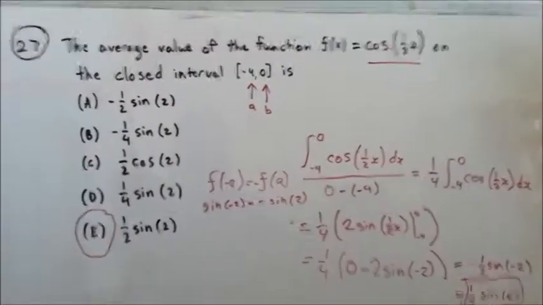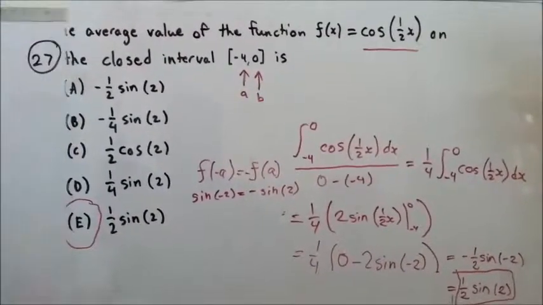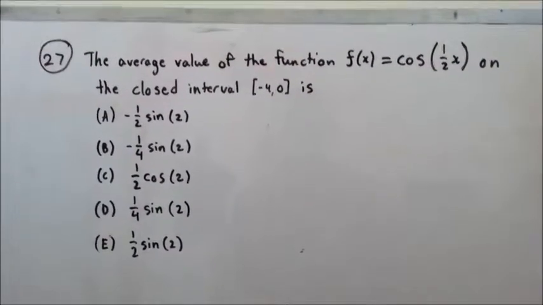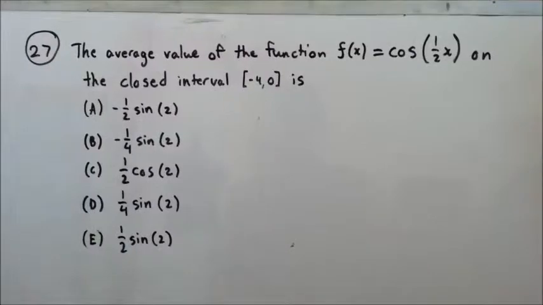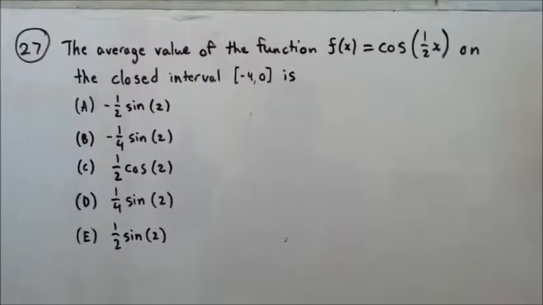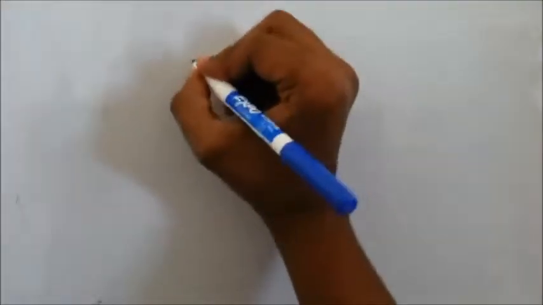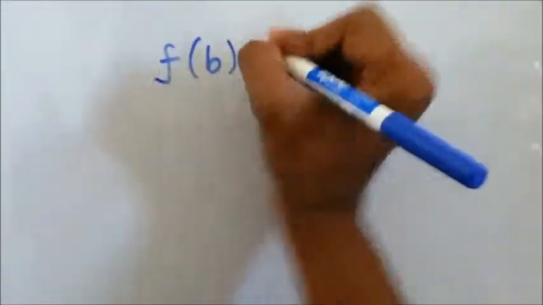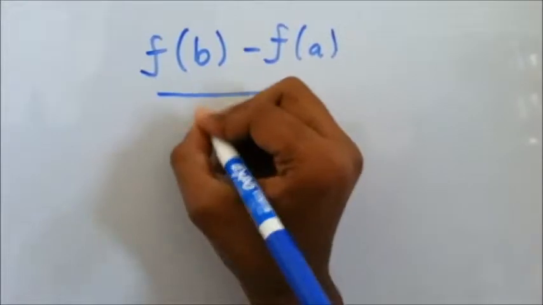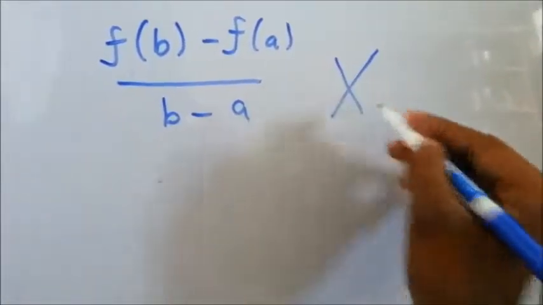Next, I'm going to go over some common errors that many students make when trying to solve for the average value of a function. Solving these problems is relatively simple once you know how to use the formula for the average value of the function. However, there are always errors that could be made during the process. One of the biggest ones is not even using the correct formula at all. Some students use an entirely different formula to solve these kinds of questions. Try to avoid this error as much as possible.